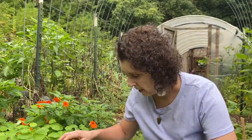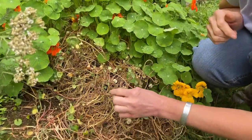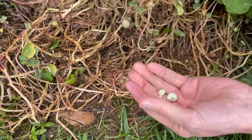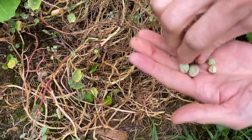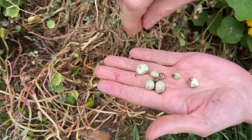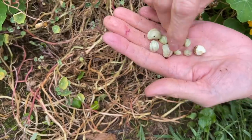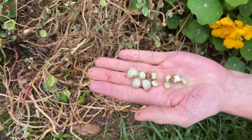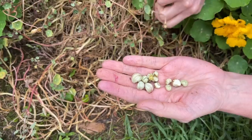I grow nasturtiums every year, and the seeds are super easy to save from them. You can see where these are. This one's kind of died back, and it's kind of coming back out up here. But look what it's left behind. Can you see all these little things, kind of looks like peas or something? Those are seeds. So you can just come through, pick them, lay them out on a towel to dry inside, and then plant them next year. Hope I didn't just throw one. I don't think I did. They are super, super easy to get the seeds from. I recently learned that they're actually edible too, just like the leaves, and the flowers, and the stems. Pretty much everything on the nasturtium is edible.